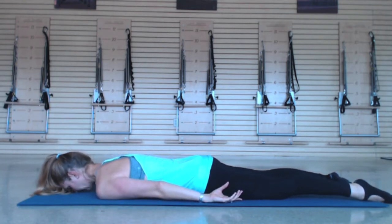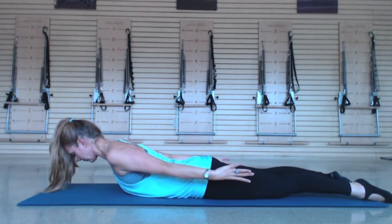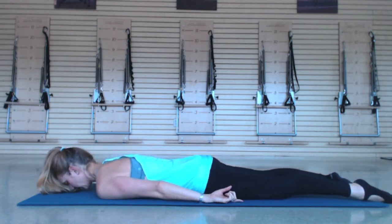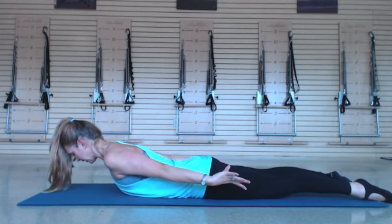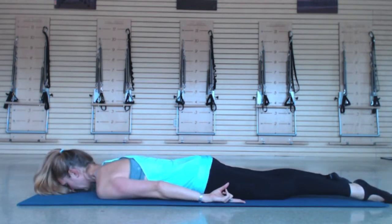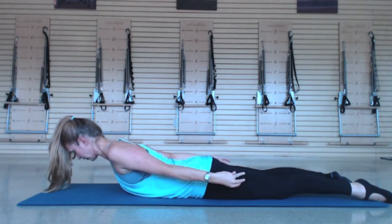So if you can do these exercises a couple times a week, even if you did it like 3 days a week, for 5 to 10 minutes, your abs are going to get stronger and that lower back pain is going to start to disappear slowly as you get stronger. So it's going to keep that lower back protected a little bit more and out of a lot more pain. So remember, just going to inhale, exhale, and into that extension.